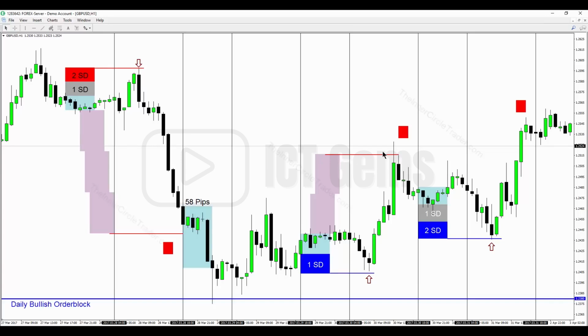Notice that this wick right here goes through our projected idea of where price should go, but this one stops right to the pip. Here's our time window when it starts on this candle. So in the 9 o'clock hour of New York time, it made the high of the day. Then 10 o'clock, it made this candle's high, 11, and then noon here. Why did it go up to this level here? Forget the time element because you're never going to have that perfectly, but it just gives us a ballpark figure time-wise when to anticipate the move to unfold.